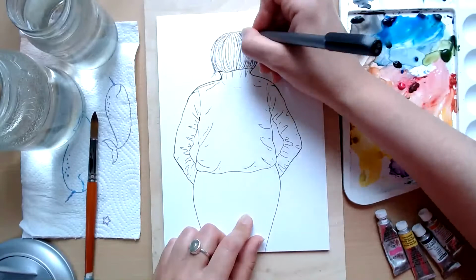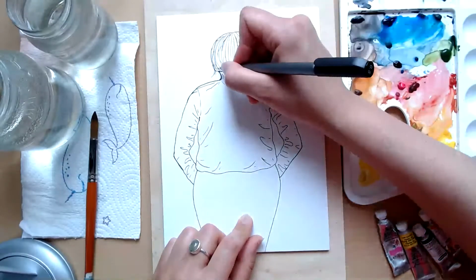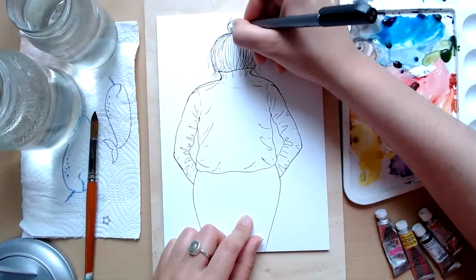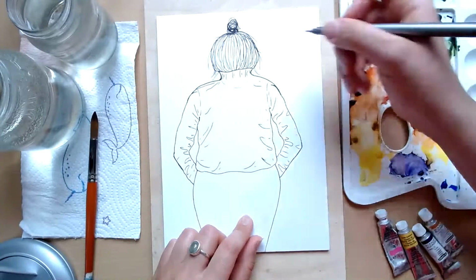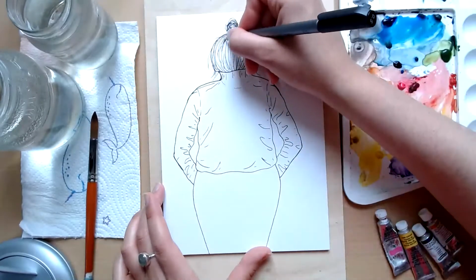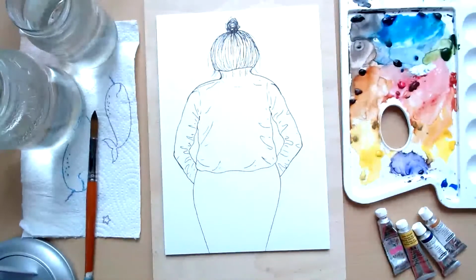Just doing a little bit of that. Maybe some tufts coming out. But whatever hairstyle, go for it. Maybe I'll put a little bun on top as well, because I'm wearing a little bun today. Not that this is me, although it could be. Nice big bun. Like that. But you get the gist. Okay, now coming down to this.